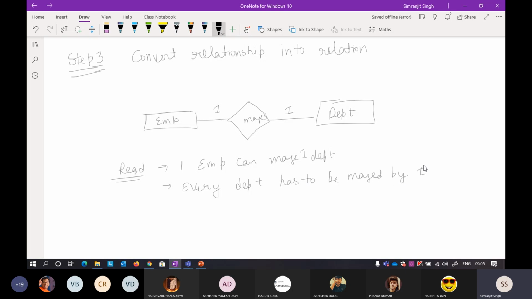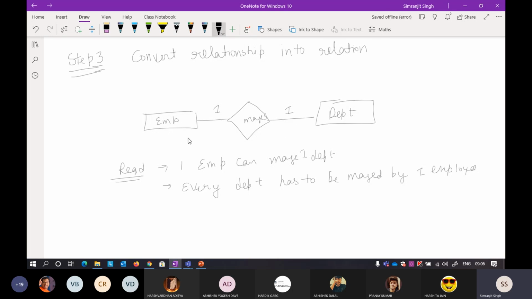Okay, so this is already given to you. So based on that we have formed this relationship. Now one more thing that you have to know is where the total participation is and where the partial participation is. You already know that every department should have a manager, that is clear to us, but this is not a set of managers, this is a set of employees.